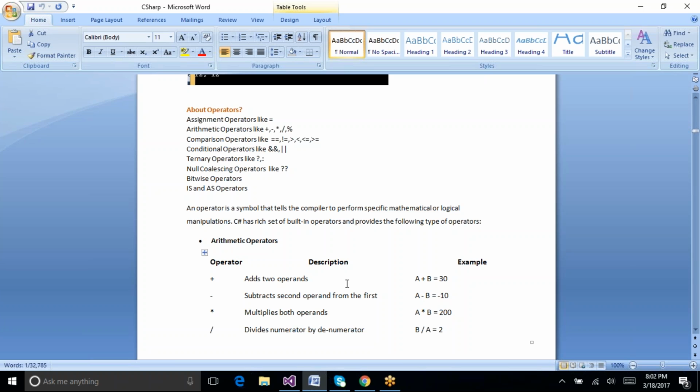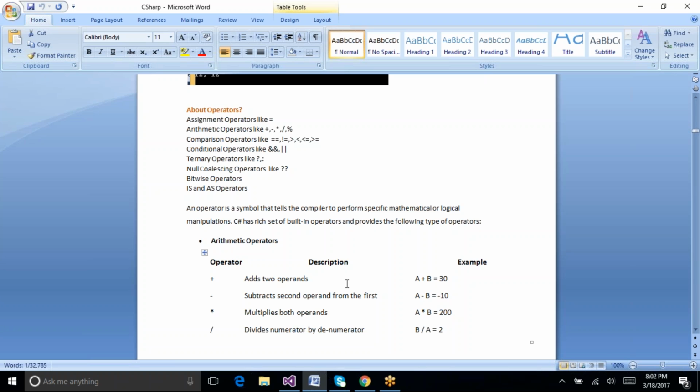The arithmetic operators help us perform arithmetic operations like addition, subtraction, multiplication, division, and the modulus operator. And comparison: if I have two values and want to compare whether they are equal or not equal, or greater than or less than, or greater than or equal to, or less than or equal to, I can make use of the comparison operators.